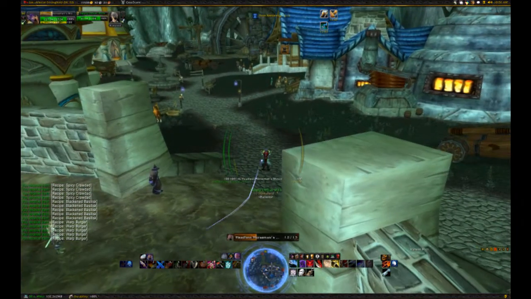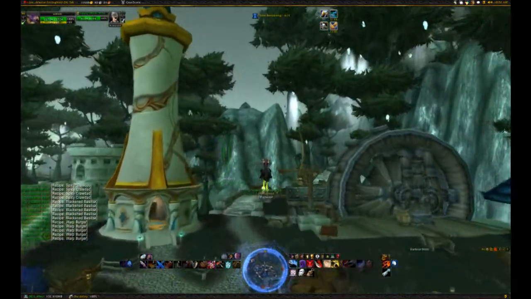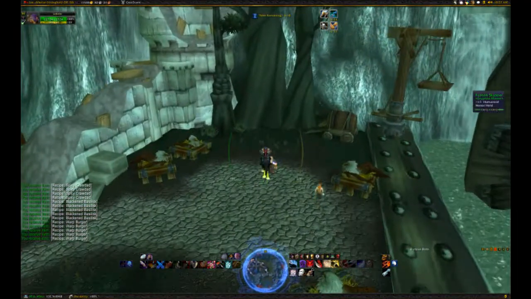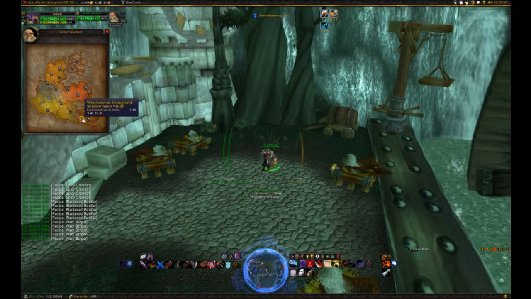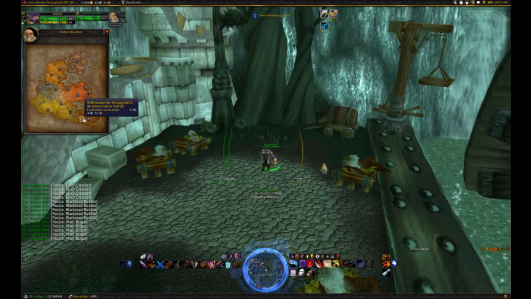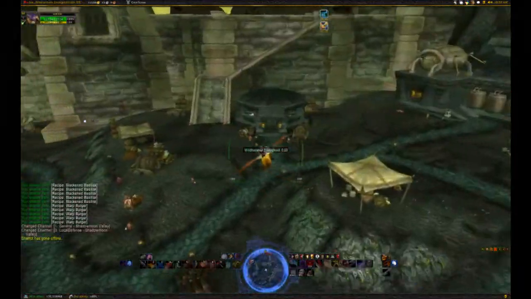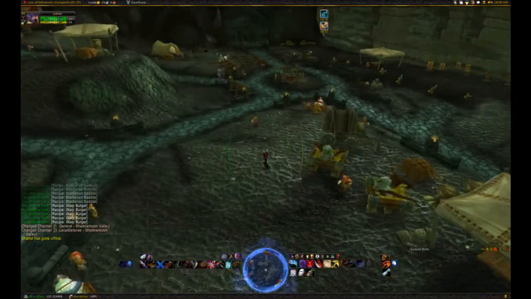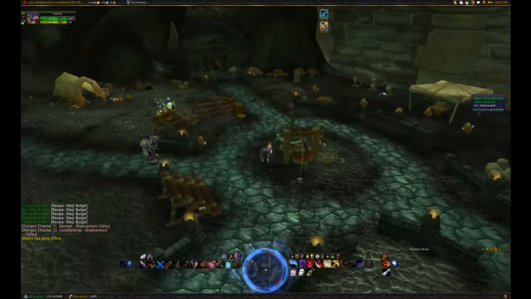So I'm going to head back over here to the Flight Master, to Wildhammer Stronghold. It'll take a few seconds to make sure everybody can see where I'm going. It's a little cut out of time there again. Now, there's only 2 vendors here, and they have 3 items. The first one has the first 2.